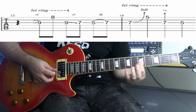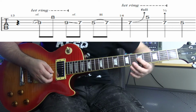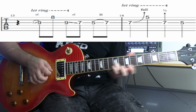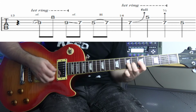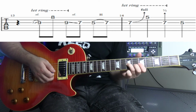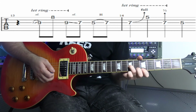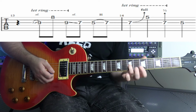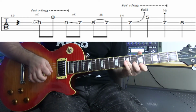Then, once you've got that, you can pick 5 on the G string and hammer to 7 with first and third finger. So add that to what you got. Okay, then the third finger is going to stay there. We're going to do a big full step bend here. Alright, so you're going to have to build a bit of strength in this third finger here. It's a little bit tricky what we'll have to do.